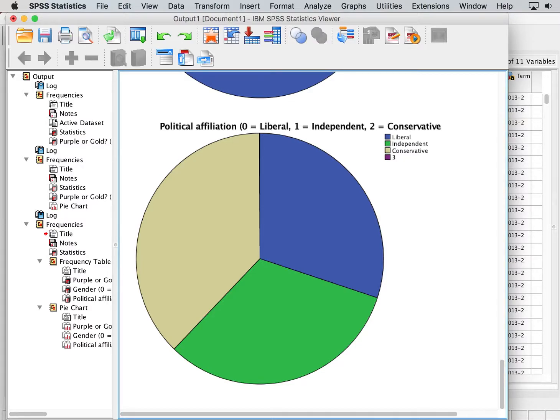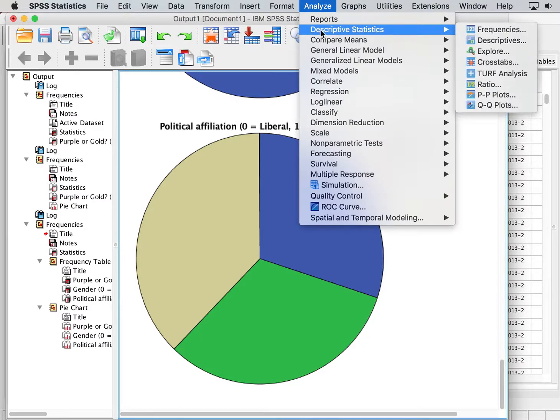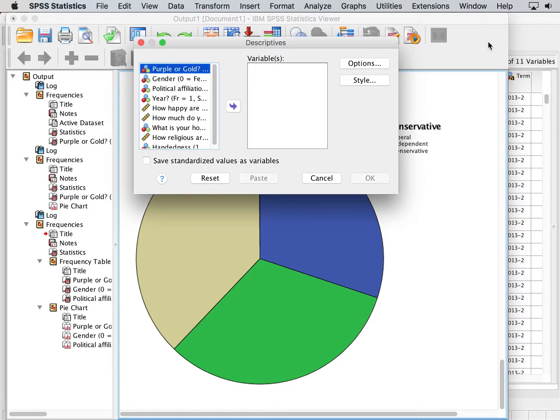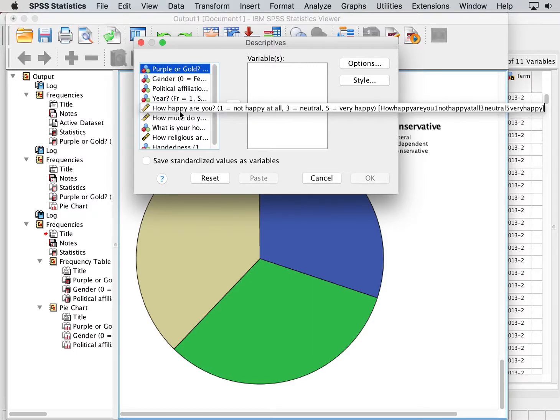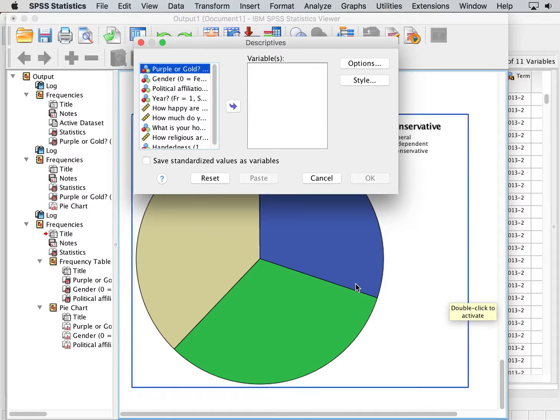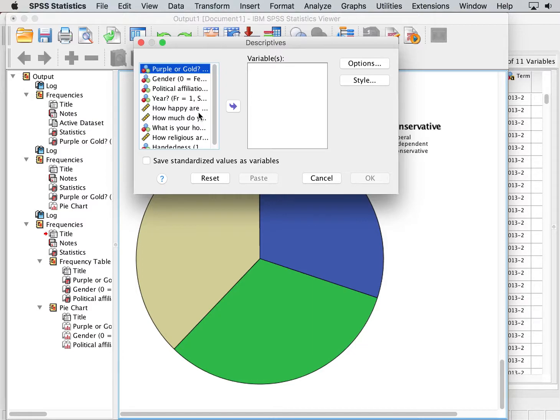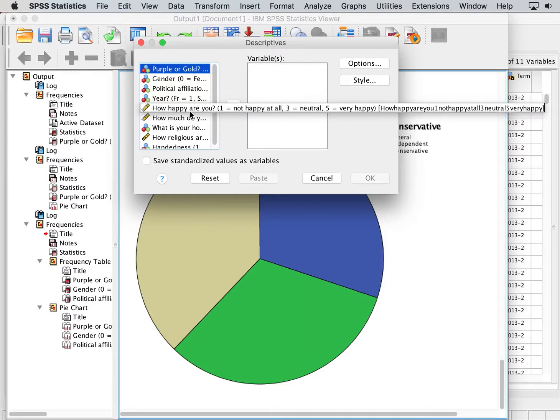Okay, so now let's move on to descriptive statistics, and you can see the contrast here. Descriptive statistics are in analyze, descriptive statistics, and descriptives. Now in descriptive statistics, you only want to use continuous variables. So any of the ones that we just used, we don't want to use. And I'll show you examples of what goes wrong if you were to mess up. But for now, we're going to do it the right way.